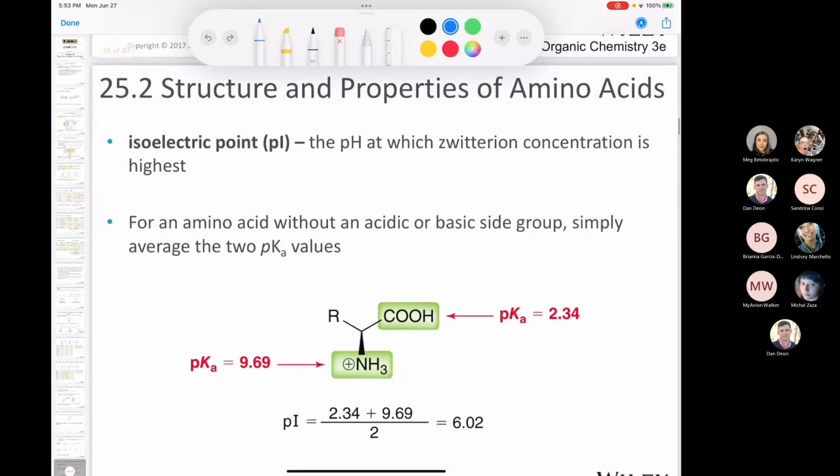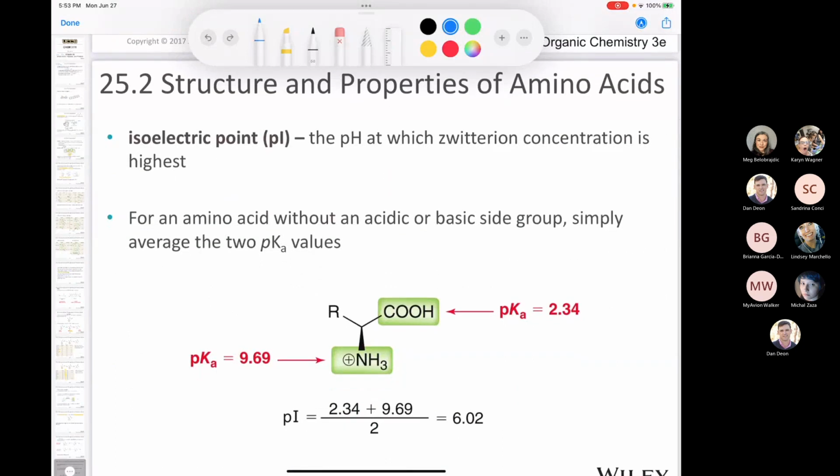Now, the next thing I want to cover is what's called the isoelectric point. I'm sure that somebody in this lecture has performed an electrophoresis experiment in a biology class. I know I did in my first year biology class 27 years ago. I do remember setting up the electrodes and everything. I don't remember understanding it completely at the time. I figured it out after I studied organic chemistry.